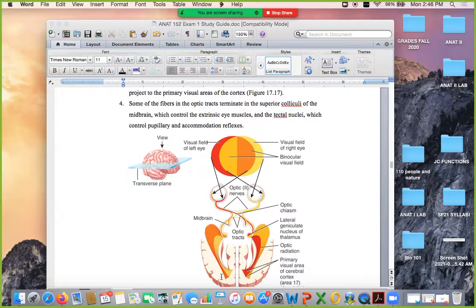Okay, so we also talked about having binocular vision, and we have binocular vision because our left and our right eyeballs see a little bit differently. And that's because we have overlap here in the binocular vision field, which is where our main center of vision, or our highest level of visual acuity, is found. But we also have peripheral vision from our left eye that is separate from the peripheral vision of the right eye. Just to be clear here, our blind spots are going to be found here and here, right? And that means that the left eye is going to compensate for the blind spot of the right eye, and the right eye compensates for the blind spot of the left eye.